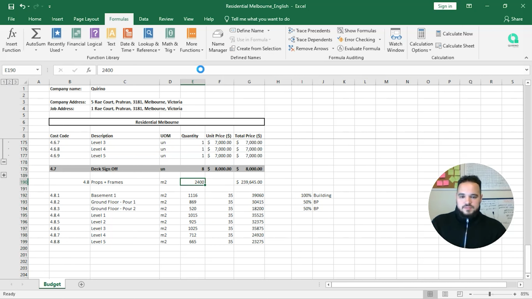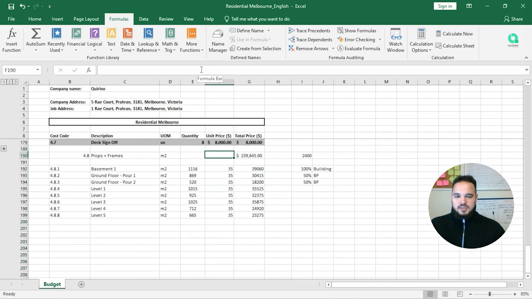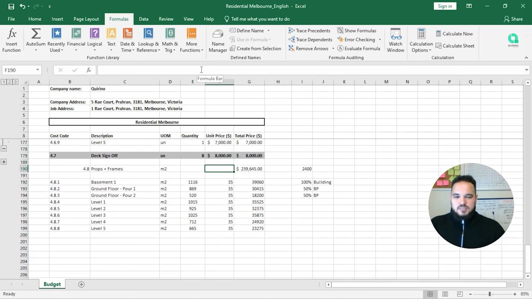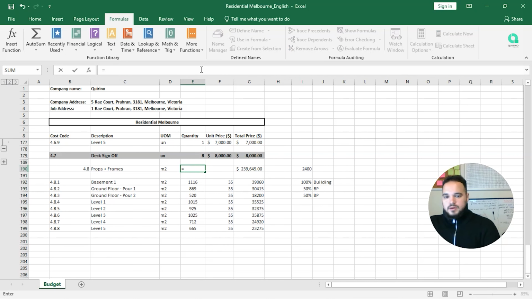So we will not leave this information here because we will actually have 2400 square meters of material on site, but the whole 2400 will be enough to build everything here, okay? Basically this.